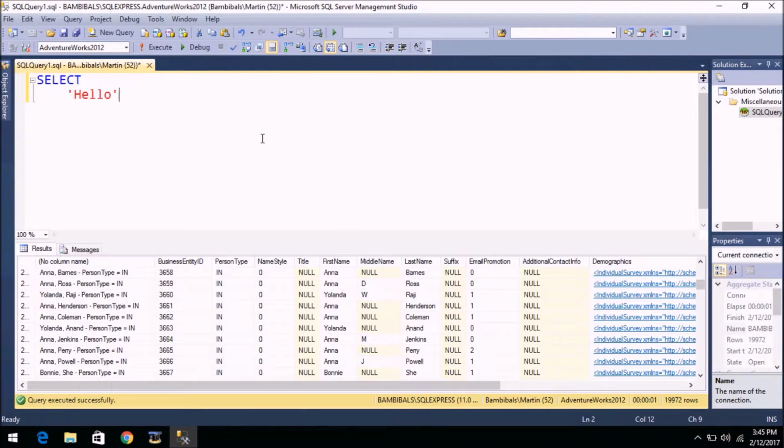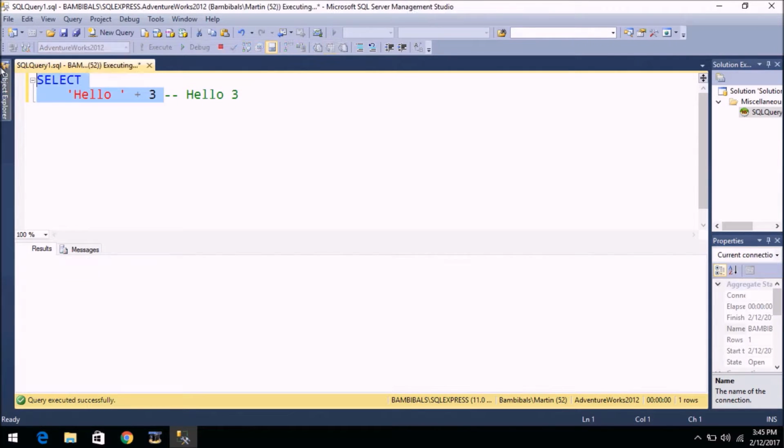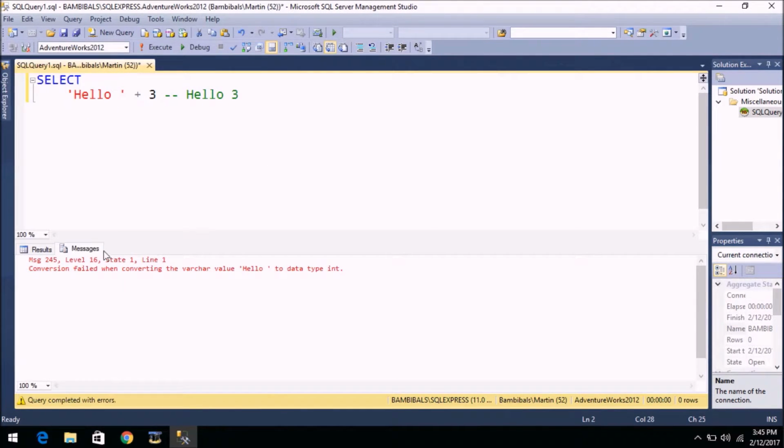So now if we run this, we see hello. Then if I say I want to add to it the number 3, so I want my output to say hello space 3, like that. Now let's see what happens. Now it says conversion failed when converting the varchar value hello to data type int.